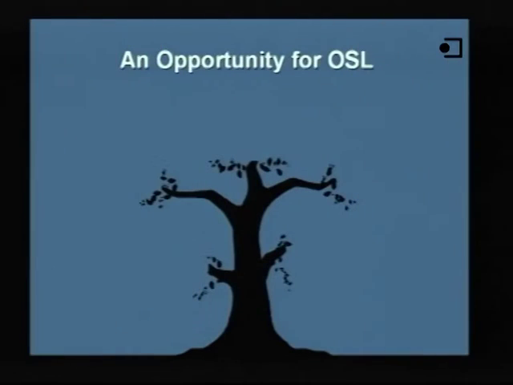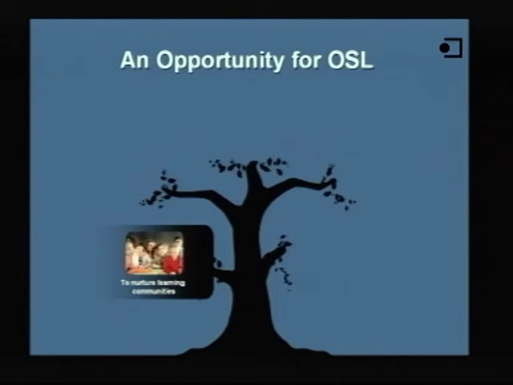So finally, what of the future? Well, I think there's a real opportunity for open social learning. Obviously, this whole idea is not only to create the learning communities, but to sustain them. I was interested in Alejandro's saying about people coming to Facebook and saying it's great, but for how long? And then they get bored. So would you bet your house on Facebook? Would you bet all your money that Facebook will even exist in 3 years' time? I don't think I would. It probably will, but I don't know whether it will or not.